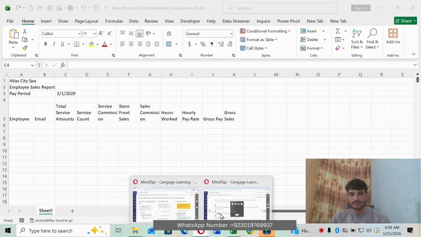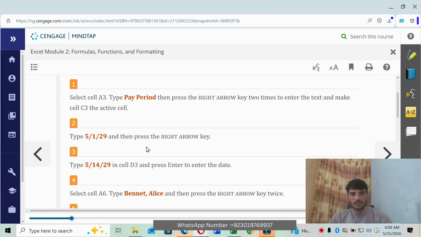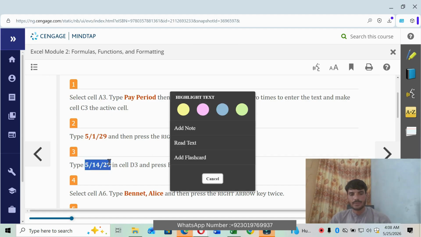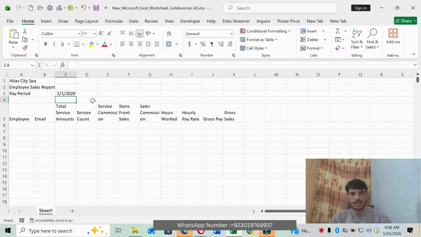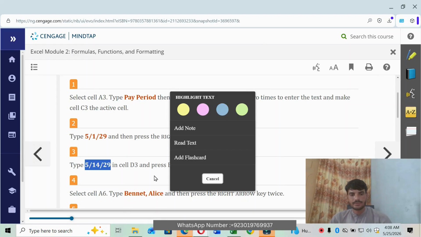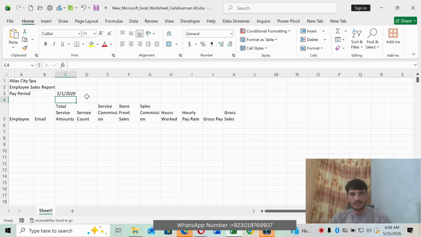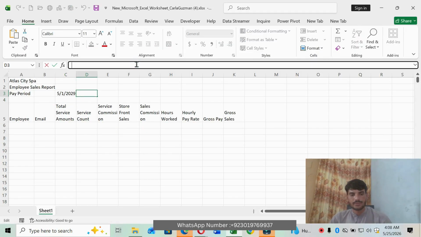Go back. Next type 5/14/29 in cell D3. Copy, go back, select cell D3 and paste.